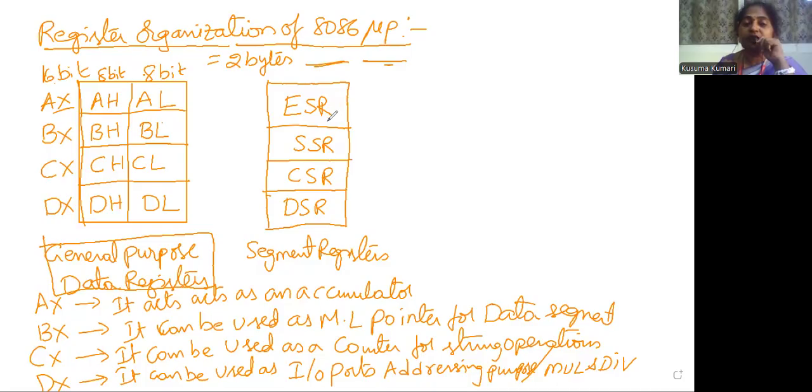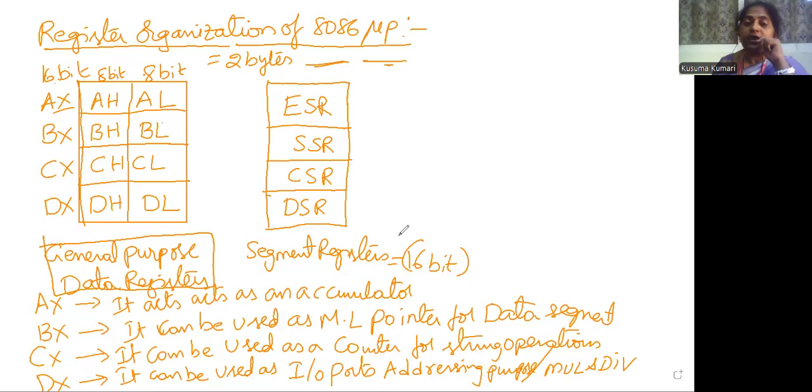Segment registers are used to store the concerned segment base address. The segment register size is also 16 bits.